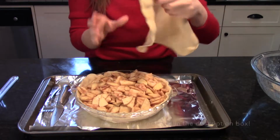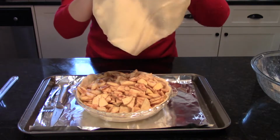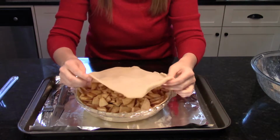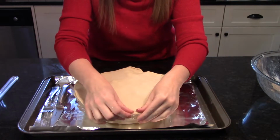And if you would like to make your pie crust from scratch, I do have a really good recipe on that. But I just did not have time to make my own today, so I'm just gonna be using some store-bought Pillsbury, and I love this pie crust. All right, I'm gonna put it on top. I'm gonna just tuck under the sides.